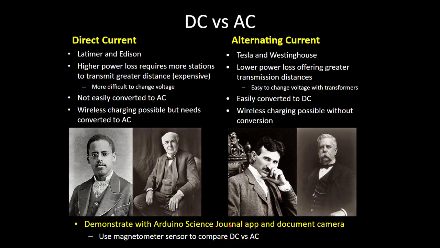You can do this with an app, Arduino Science Journal. There's a bunch of physics apps, but one of the sensors on your phone picks up magnetic fields, and charges put out magnetic fields. They put out electric fields, but they also put out magnetic fields. So if you put the phone near a DC, like the side of the charger that comes out of the box that goes into your computer, that'll just show a steady magnetic field.